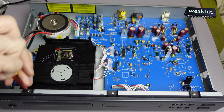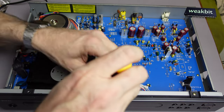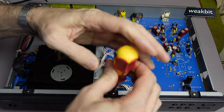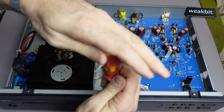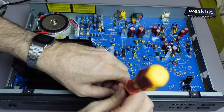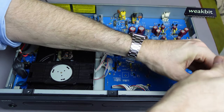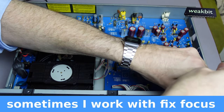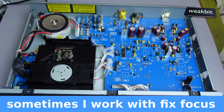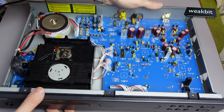I think today I'm working with fixed focus. That means that the focus should not run out of my hand. It must be sharp. I think it's better to work with this fixed focus, then the focus is not shaking up and down. So you will see. It's also not so good.